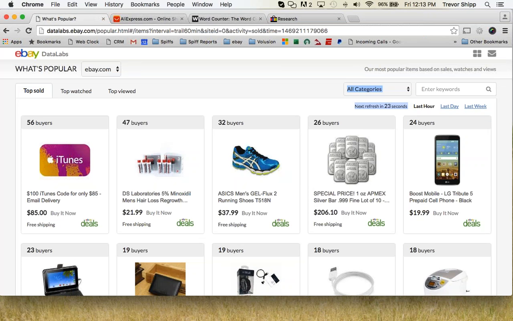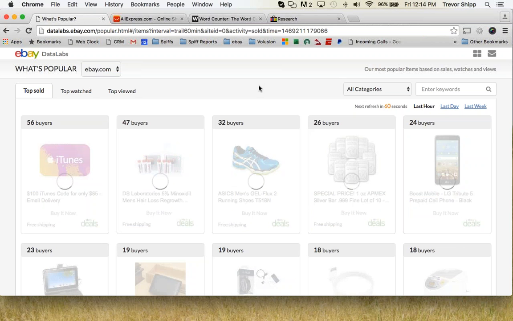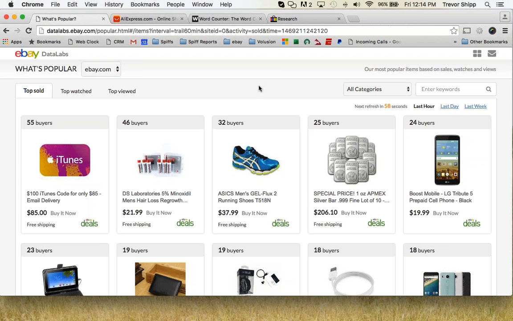Okay, all right, so guys, real quick, I'm not going to spend a lot of time on this, but I want to show you what I would do if I were you right now and I had no idea what to list to sell. How would I go about using this tool? Well, there's two things I would do right off the bat. Number one, I'd simply ask myself, what strategy am I trying to sell with? Am I doing retail drop shipping, wholesale drop shipping, right? Am I doing some form of drop shipping, or am I carrying my own inventory? If I'm doing my own inventory, let me show you how I would go about using this tool for that.